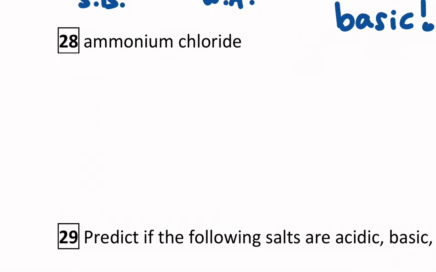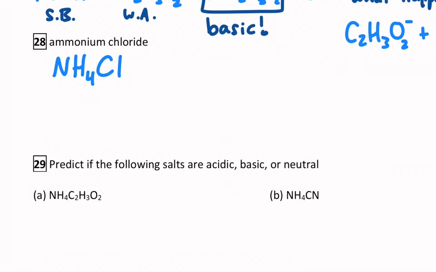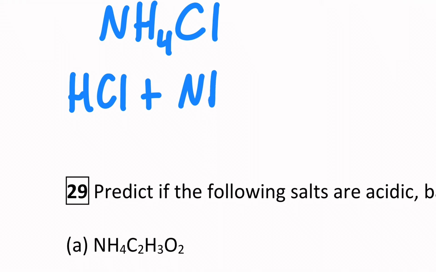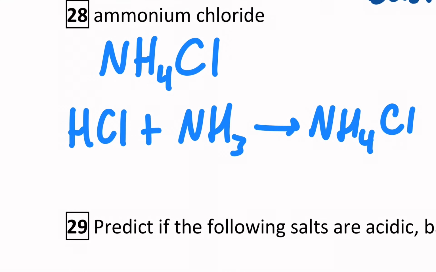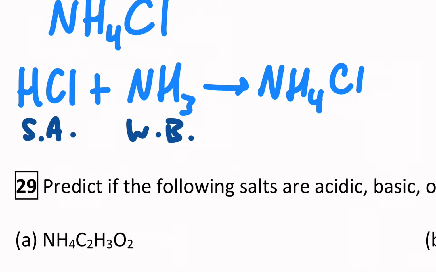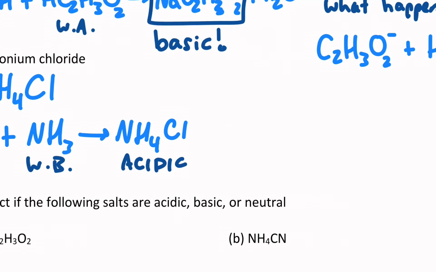First of all, I need the formula. Ammonium chloride is NH4Cl. This is going to be really similar to the ones we did up above. We did bromide and fluoride, same kind of thing. But this is hydrochloric acid plus ammonia. And that will make the salt, ammonium chloride. Thinking back to what's strong and what's weak, hydrochloric acid is a strong acid, ammonia is a weak base, so I would predict that the ammonium chloride salt is going to be acidic. That's just based on the trick.